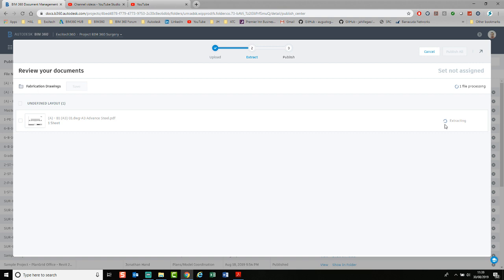So we'll let this run. It will just take a minute or two just to set things up in the background and read all this information. Again, this would be done at a sort of project admin level, so a sort of one-time operation. Set up your project, put in the title blocks, and then load in your information as required, and it will then be there for all your future projects.